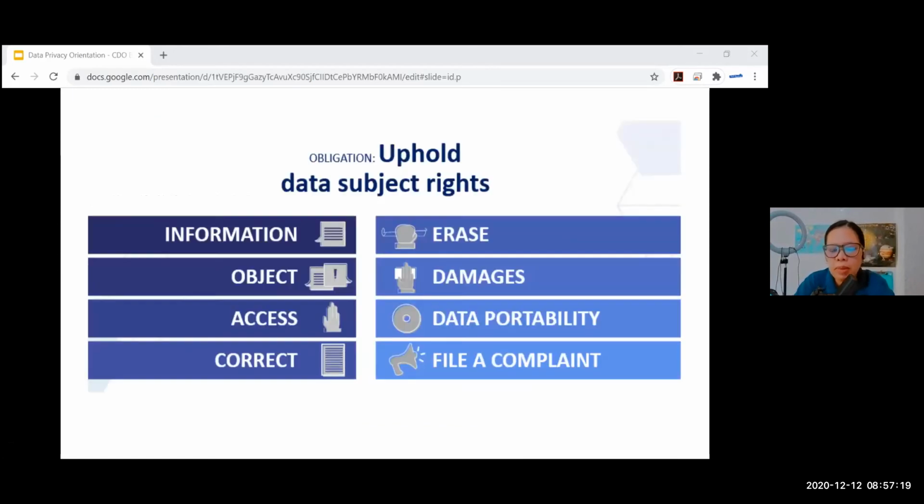Okay. Aside from abiding by the privacy principles, we also have to uphold the data subject rights. We actually have 8 listed in the slide. We have, of course, information. So the data subject has the right to information, meaning they should be informed before the collection, the retention, the processing, the disclosure, and disposal of personal data, and in the event that there is a breach of data privacy. Okay, so going back, how do we inform them? It's the privacy notice. It can be the terms and conditions, your privacy policy. Okay, that's how you're going to inform them.